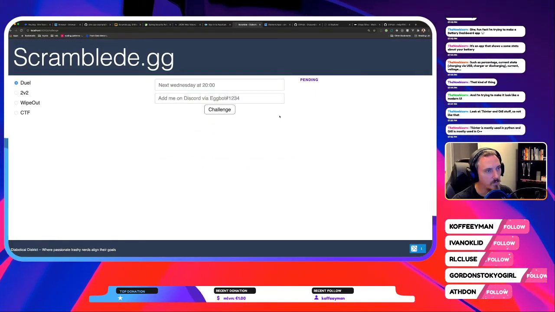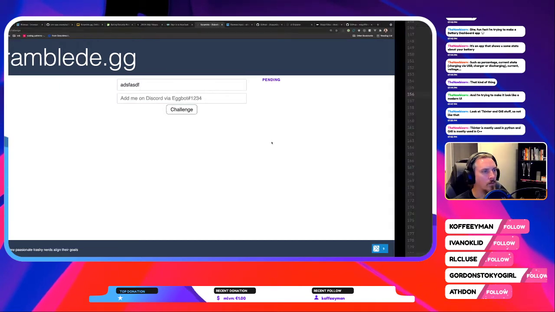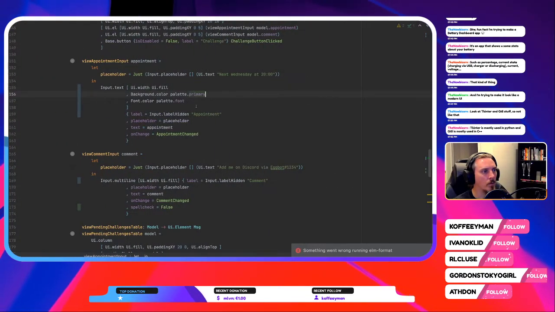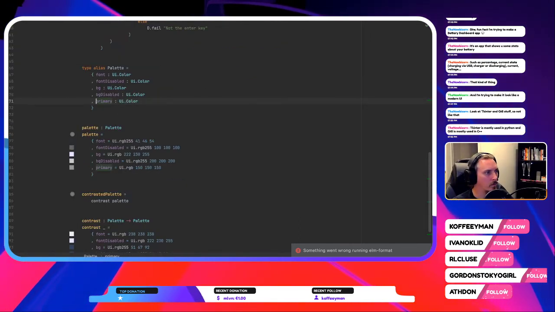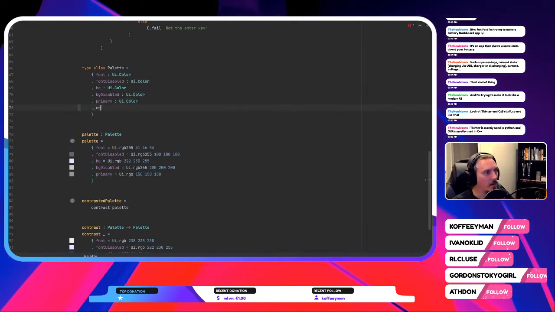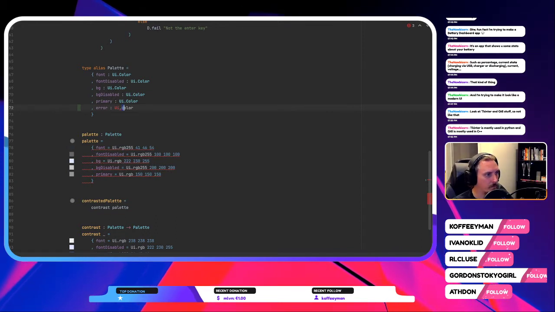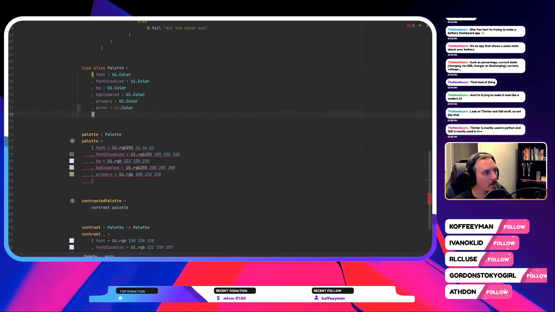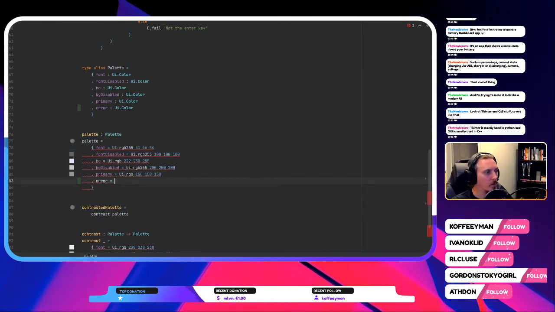That's cool, I guess. Does it turn blue? Not even. That was just when it was highlighted. Let's add an error color or something. UI.color. So now we need a new error.